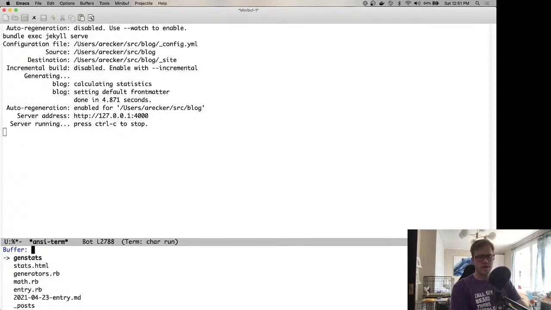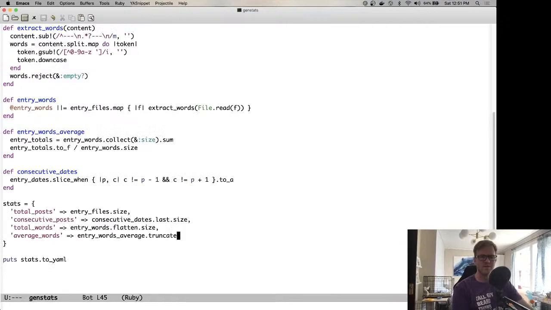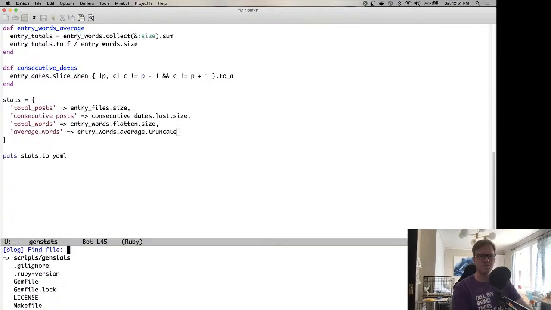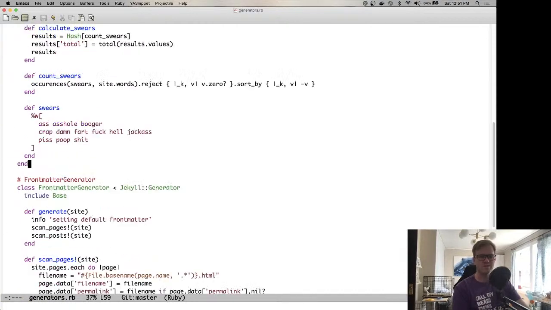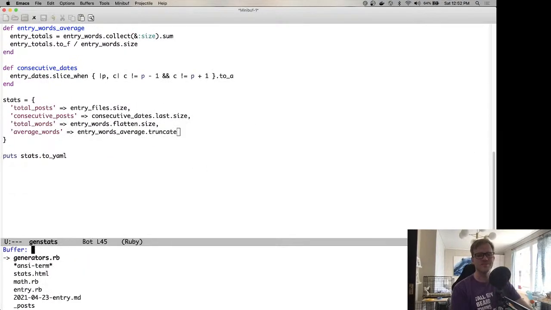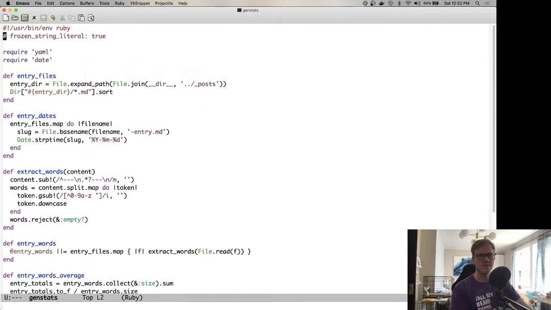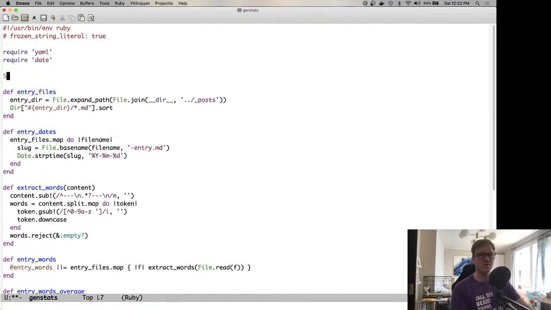All right, so this is pretty simple. We're just doing a running tally of all the bad words that I've used. And I have a standardized list of bad words in generators. Here they are. I mean, some of them I don't even want to repeat on camera. Like, can you believe that I have language like this? We'll just copy that out. And why don't we make a list for them?